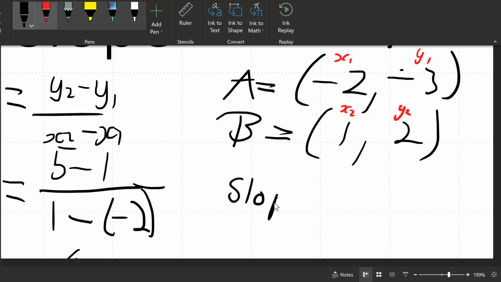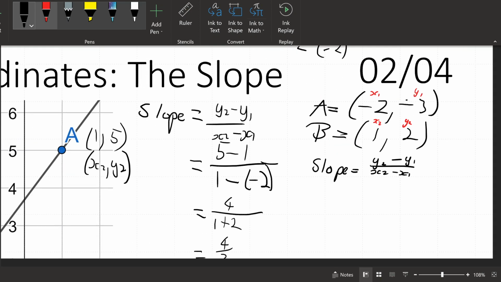So the slope here is going to be the same as y2 take away y1 over x2 take away x1. I'm just going to zoom out a tiny bit here. That's the same as 2 take away minus 3. Remember, we're dealing with negatives here. That's a bit messy. x2 is 1, x1 is minus 2. So again, we're taking away negatives, so it's going to be 2 plus 3 over 1 plus 2. That's going to equal 5 over 2.